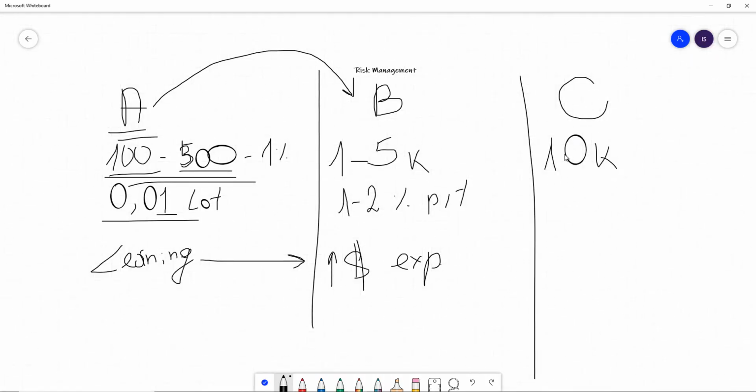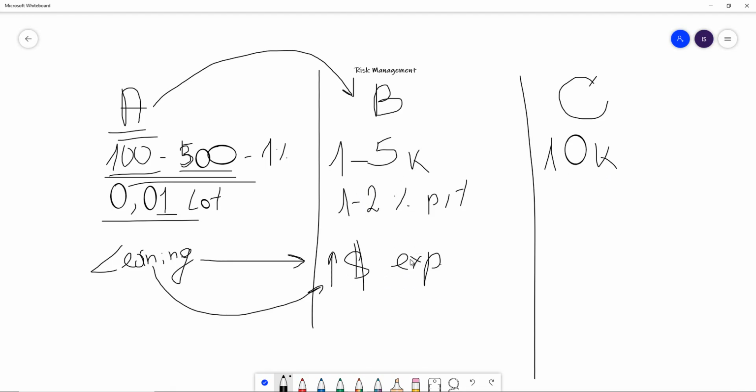And they usually offer more than 10K. So if you have a 10K account, then you should be a C trader. Again, don't rush to do those things. Don't rush to take challenges. Don't rush to get funded, and don't rush to deposit a lot of money if you haven't gone through the learning, if you haven't gotten experience and, for example, turned your 1K into 2K to flip your account.